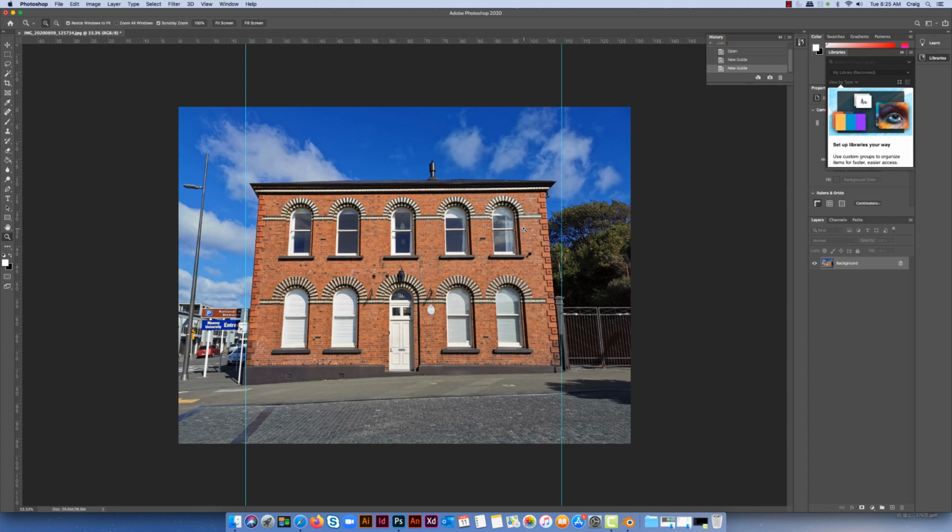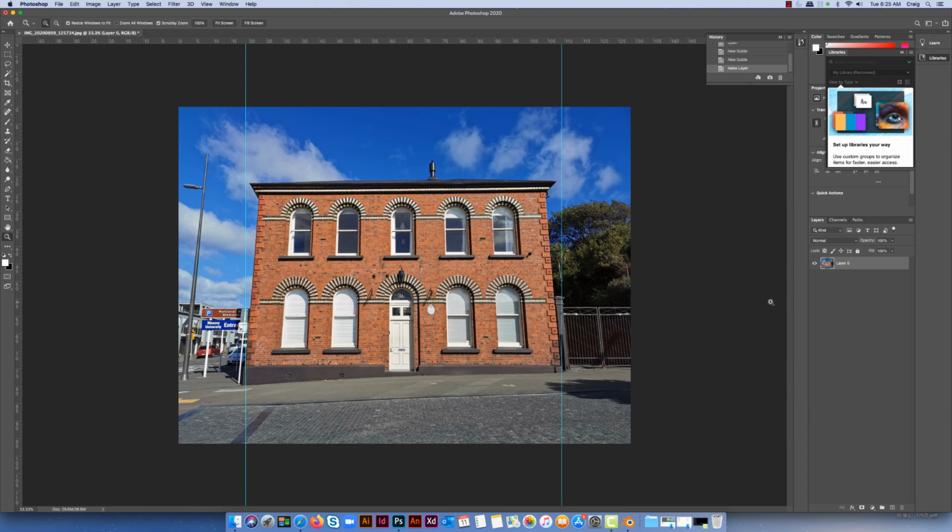When you are working with guides, they're invisible, so when I save the image, they won't actually come through on what I've done. So they allow me to work confidently with Photoshop that I'm going to create the correct perspective. So the way that we create a correct perspective is using the free transform tool. There's a couple of things I need to do first. If I come over to my layers, because my image is a background image, it's got this padlock on it, which means I can't edit it. Now, to get around that, I just need to double click on it and just change it to Layer 0, and you'll see the padlock has disappeared, which means I can do the free transform.